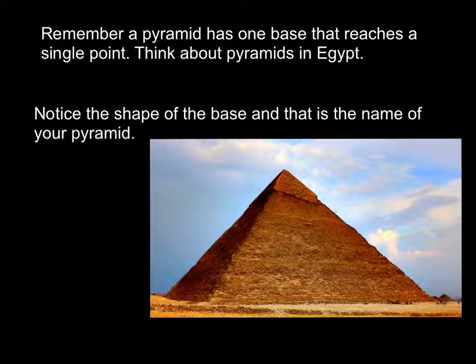Now, just a reminder, these sides are called our lateral faces, and in a rectangular pyramid there are 4 lateral faces. You can't see this one back here. There's one on the back side as well. In a triangular pyramid there are only 3. In a pentagonal pyramid there are 5. In an octagonal pyramid there are 8. So there are as many lateral faces as there are sides of the base.